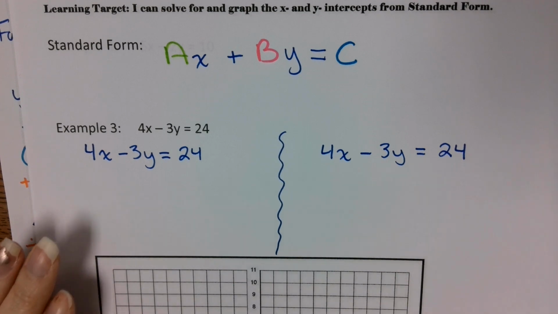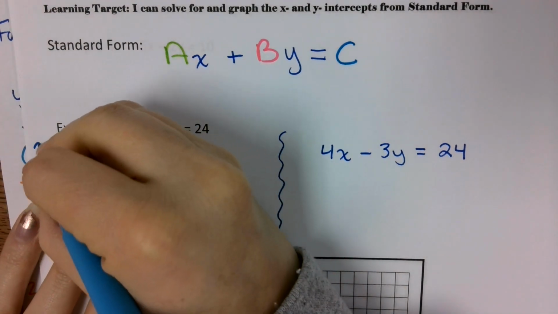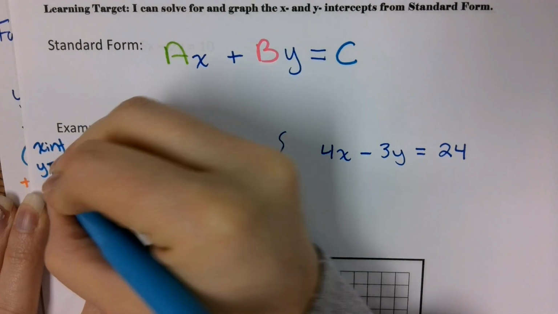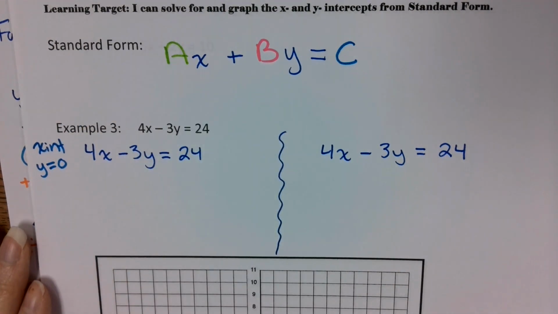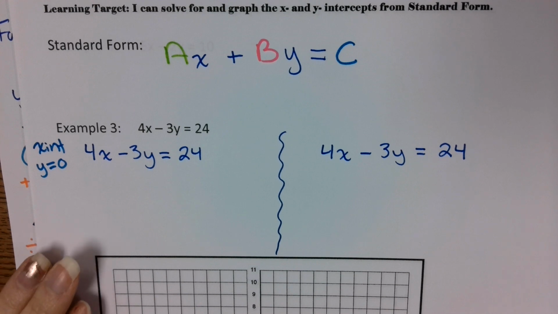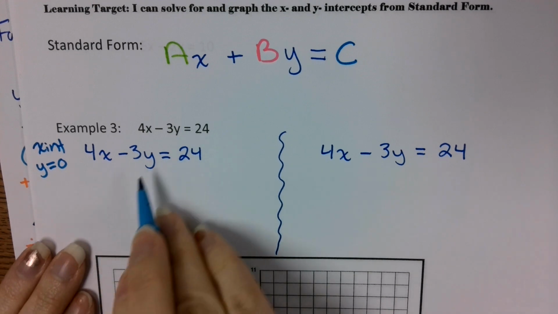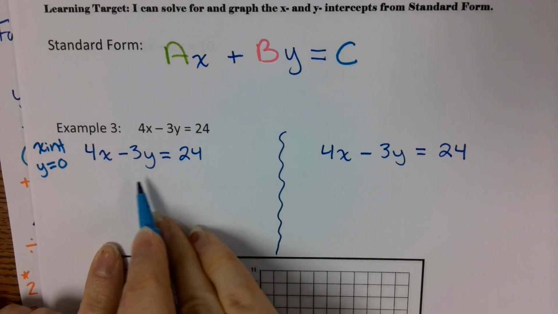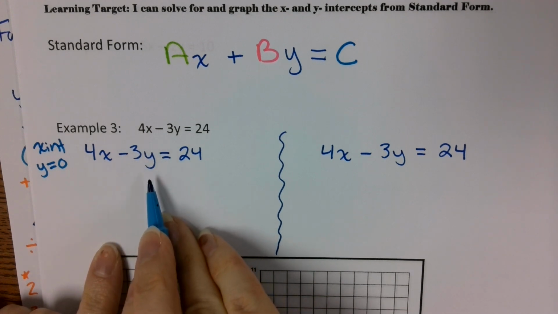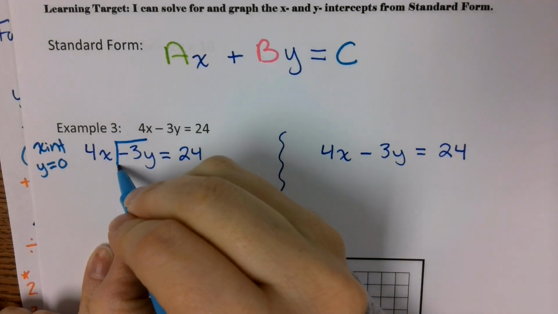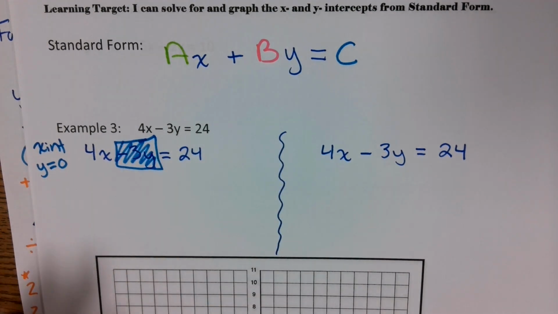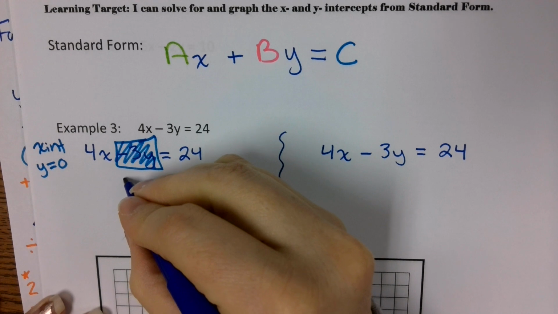When you are solving for your x-intercept, we know that y is going to be equal to 0. So if I change this y to a 0, what happens to negative 3y? What does it become? Hassan? 0. So if this becomes 0, it's as if it never even existed. Look at that, we just have a single step equation to solve.